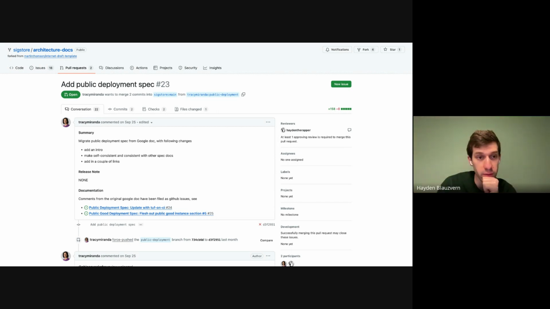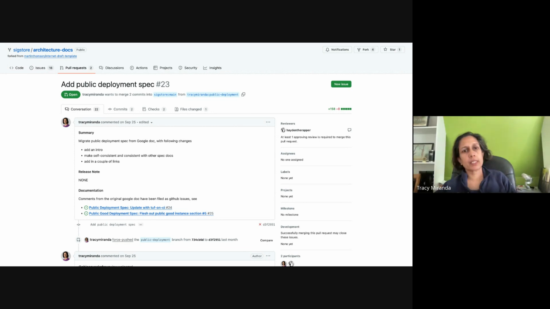I'll mention that for this public deployment spec, it would be really great to have a lot more community input on this, as effectively this is our transparency around how we operate the public instance. So if you're a private deployer and you have some feedback, that would be helpful to reflect in this doc. Or if you read this and go, oh, I'd like to hear more about X, Y, or Z in the public deployment, please do take a look and leave your feedback on the doc. Yeah, well said. Okay, that's it.